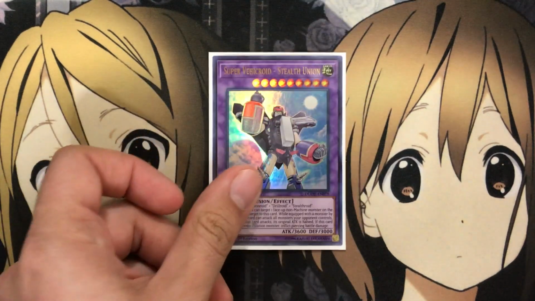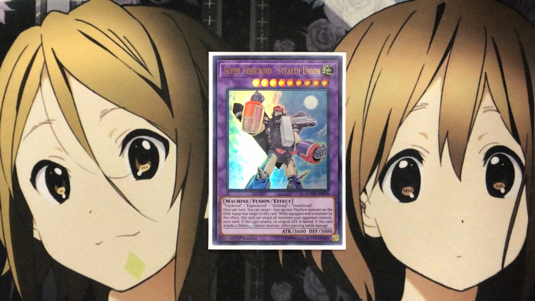I only have the 1 Super Vehicroid Stealth Unit. I really feel it's all you need. It's a true boss monster, with 3,600 attack, and the fact that, once per turn you can target 1 face-up non-machine monster on the field, equip that target to this card. While equipped with a monster by this effect, this card can attack all monsters your opponent controls once each, and if this card attacks, its original attack is halved if this card attacks a defense monster and inflicts piercing.